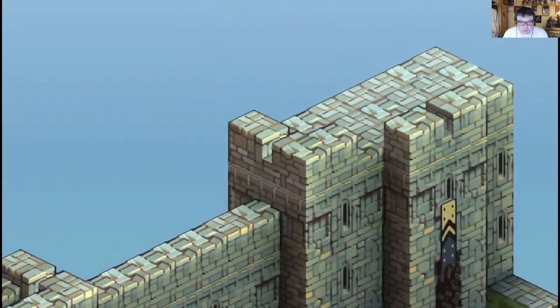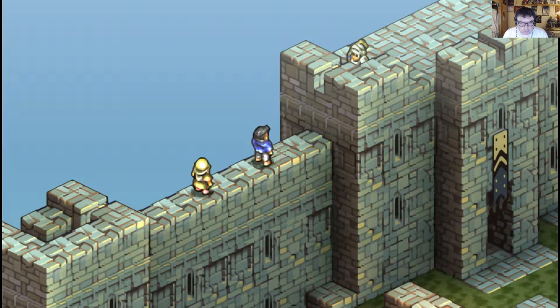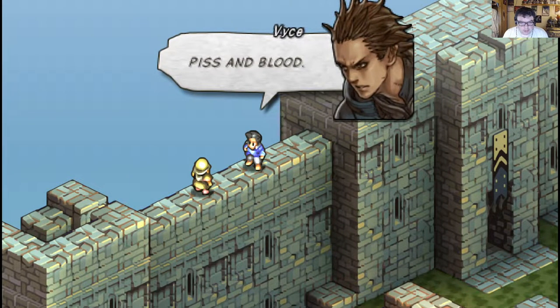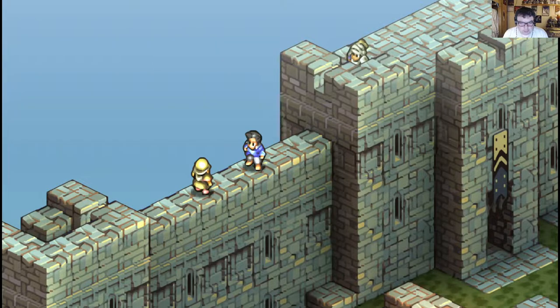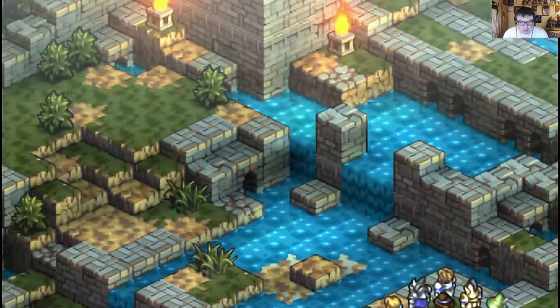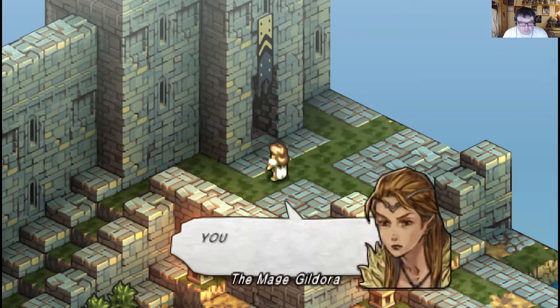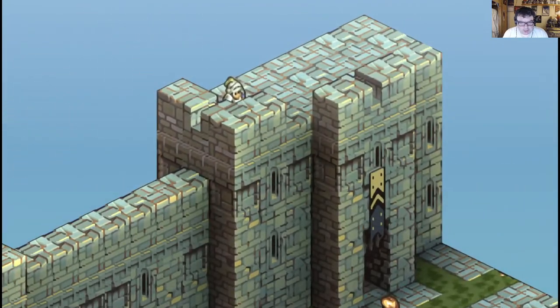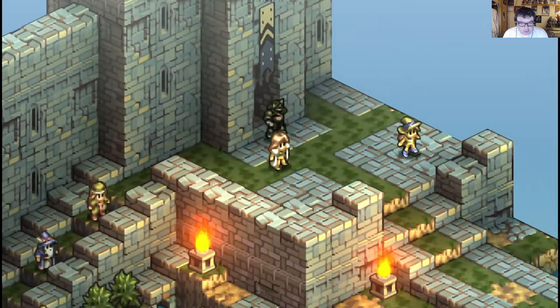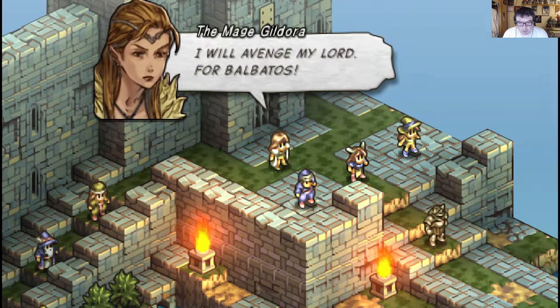Over here, he's on the roof. Hissing blood. What? The Wallister? Ice, are you all right? I can look after myself. I can see that. You, after him. I'll deal with these. I'll avenge my lord. For Balbatos!